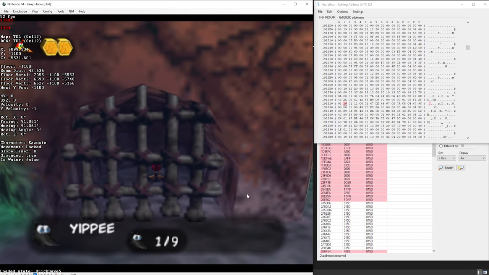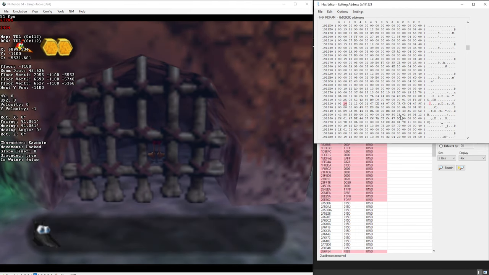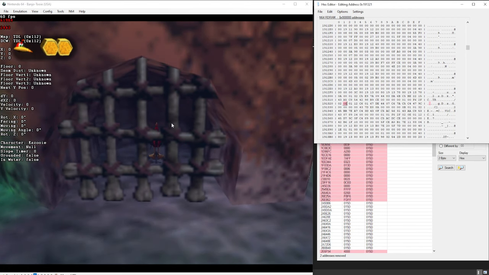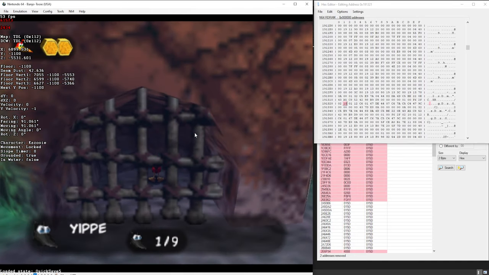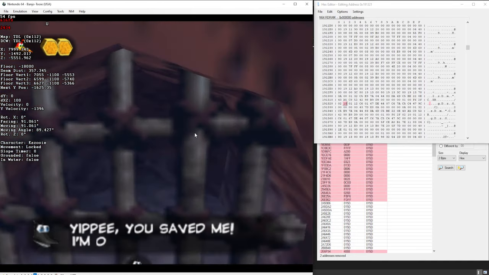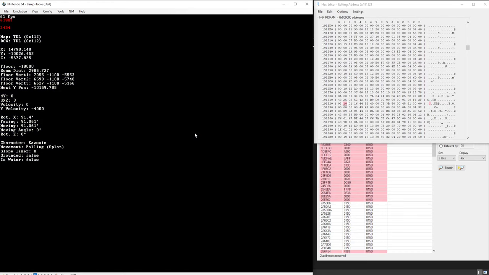Now, there is still a bit that I'm missing working out. See how the warp is 10 here? Actually, in both cases, it's going to warp us to warp 10. For some reason, when the Jinjo cutscene starts, that warp gets changed to 0E, and there doesn't really seem to be a nice way to avoid that. So I've had it sometimes change the warp to 0E and sometimes not, depending on different Jinjos and different levels and everything. So it's really, really weird. I can't figure it out.